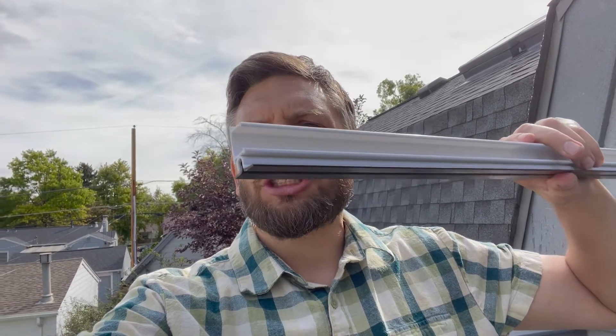Good afternoon everybody, this is Tyler with the Christmas Light Contractor. I just wanted to show you the new Minlian track - this is the permanent lighting track. You can see there's a base plate which is brown and the actual track channel that's going to hold the pebbles is white. You can get either one in either color; they only have white and brown currently, but those are the two colors you have to choose from. I selected two different colors so you could see both options.